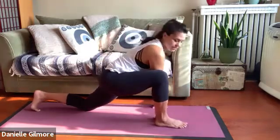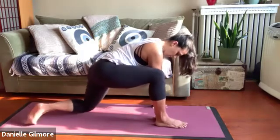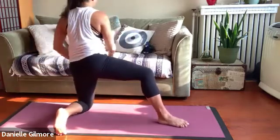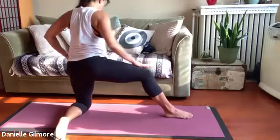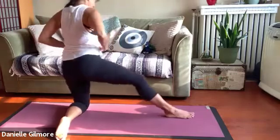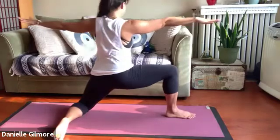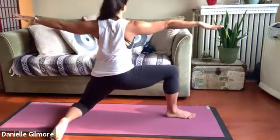Okay, and then here's that transition, okay? So back leg is just going to swivel towards the side of your mat as you walk your hands towards the center. We'll rise up on top of the left knee. Okay, and then we just have to adjust the right leg so it feels best for our body here kneeling. We'll bend into this right knee for warrior two, half warrior two. Okay, Virabhadrasana 2. Arms reach out to the sides, nice soft focus over that right hand, okay? Yeah, there you go. And again, toes can be tugged or pointed, whatever feels good for you here.